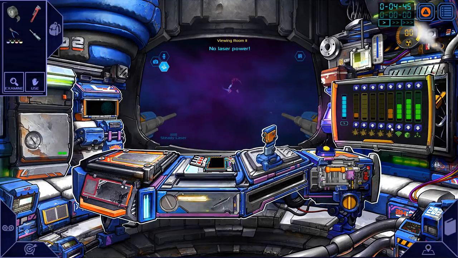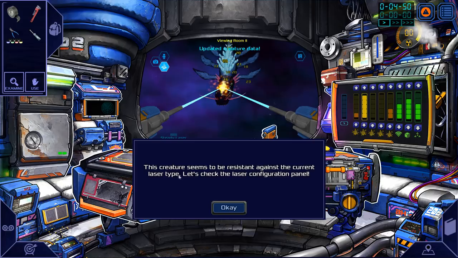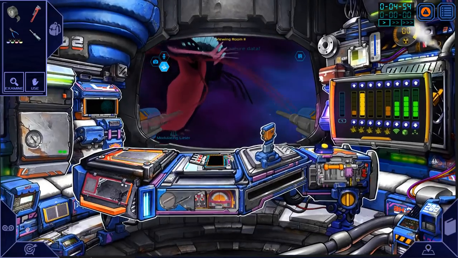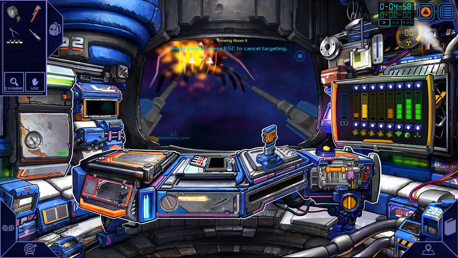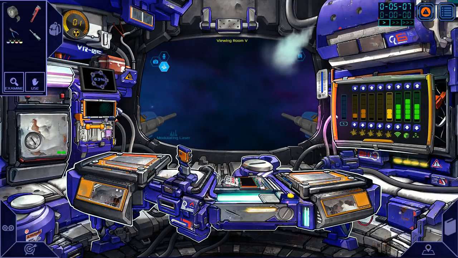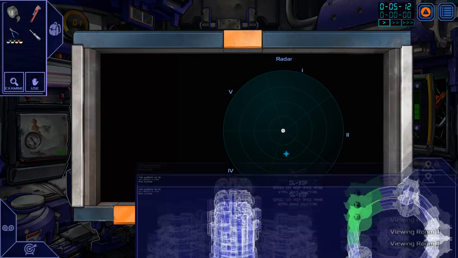And we need to put in some power for number 2 guns. Ooh, this creature seems to be resistant against, that's right, I forgot. Gosh darn it. Yeah, okay. Change over. Ah, dang it. Well, let's shoot him. He's dead. Alright. Can we get back to... Where are we? Where is the rock? Oh, it's down at... We've been spinning. It's down in number 3.